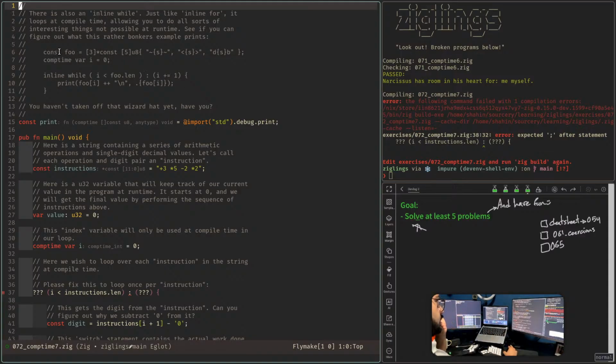So, const foo, we have, okay, 3 print templates, comptime where i equals 0, while i, yeah, basically 3 new lines with these templates, and for each of them we are putting 0, 1, 2.